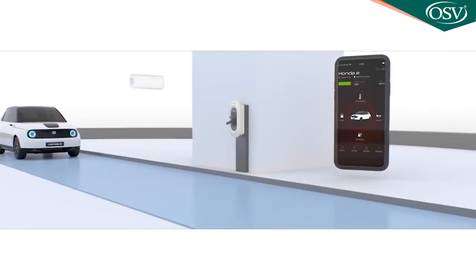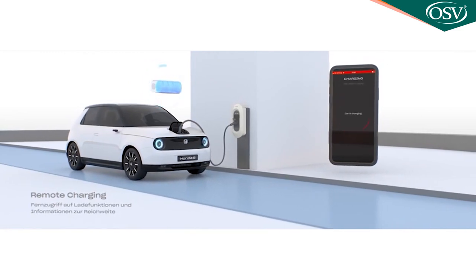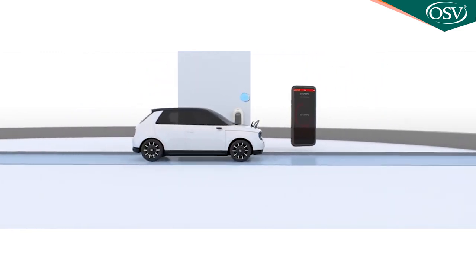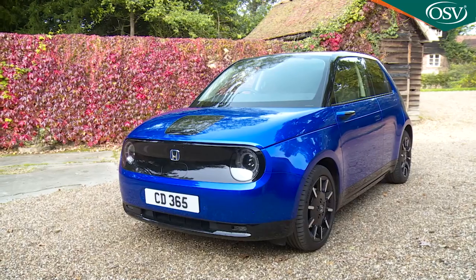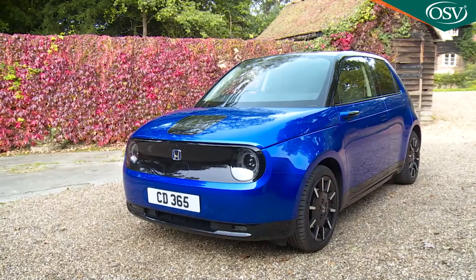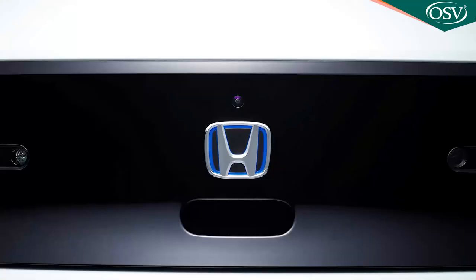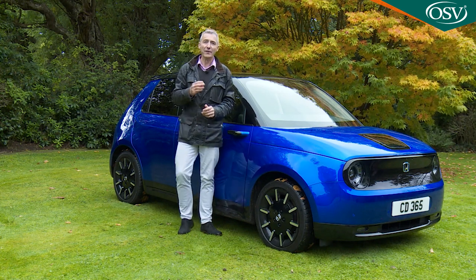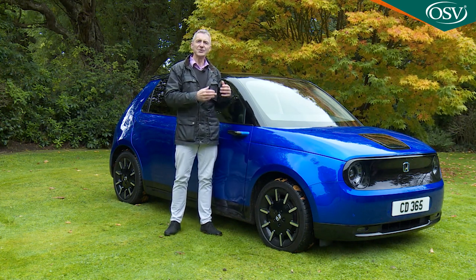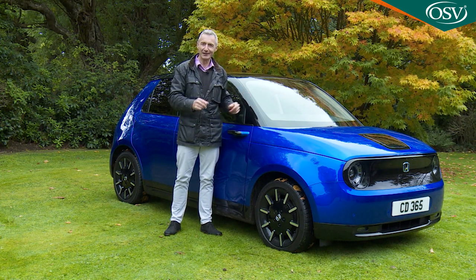The parameters governing its development — electrification, automation, and connected services — they seem cold and uninviting. The end product, though, is anything but. If you like it, you'll love it; if you don't, then simply admire the kind of innovation that any trend-setting Honda really ought to have. Decades ahead, when other current small EVs have been long forgotten, this one will be cherished by the few loyal to it. It's a special little car.